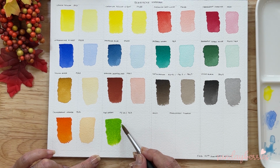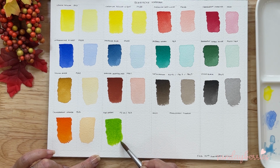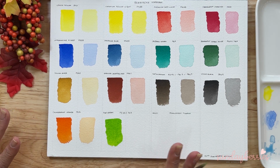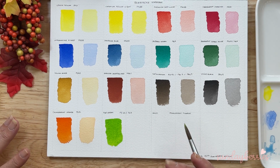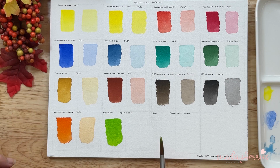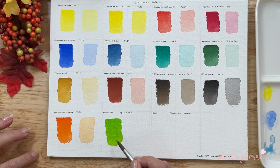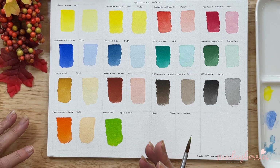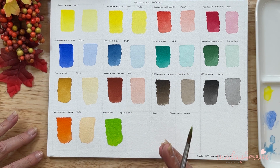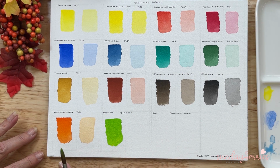And this reminds me a lot of that green that we swatched with Sennelier. Very beautiful. It's not my favorite, but it's really beautiful. Again, it's just like this orange, very vibrant, wants to jump out of the page. And we'll have to see when it dries, but at least the yellows are still trying to jump off the page, and this orange is just crazy as well.